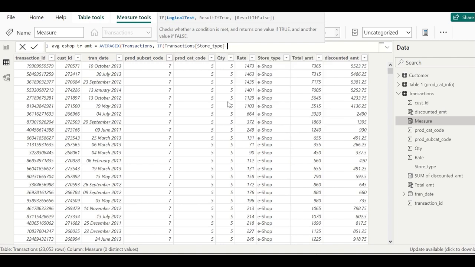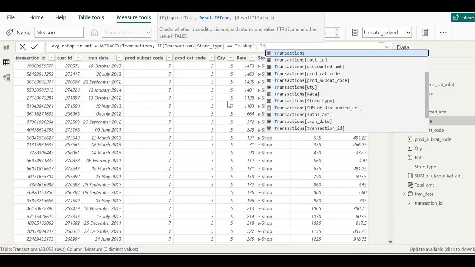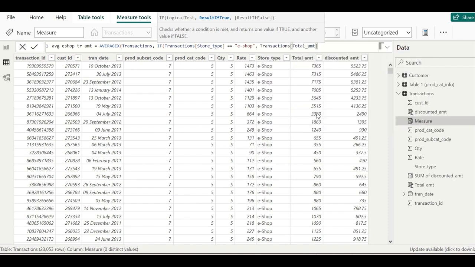Store type is equal to, we are talking about only e-shop, then it should return a value. Then the value should be transactions total amount. Otherwise, it should be 0.